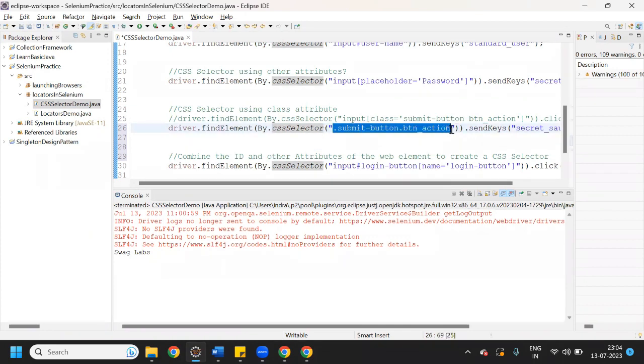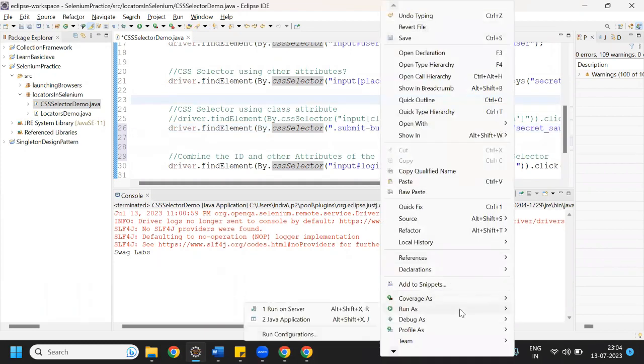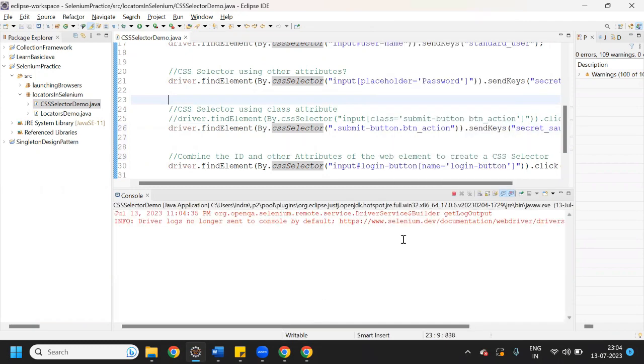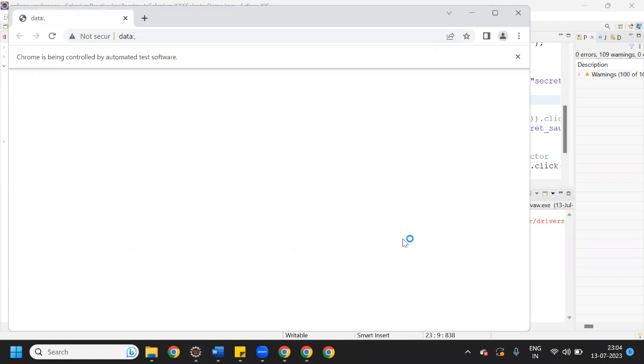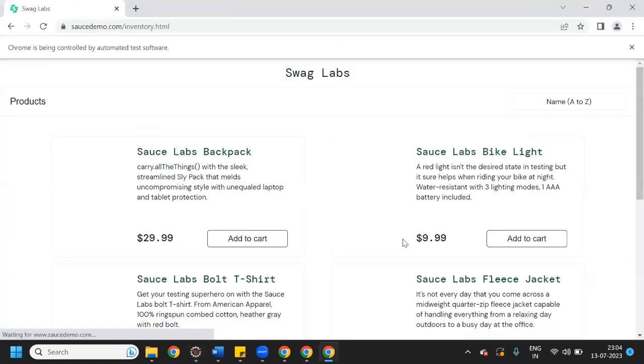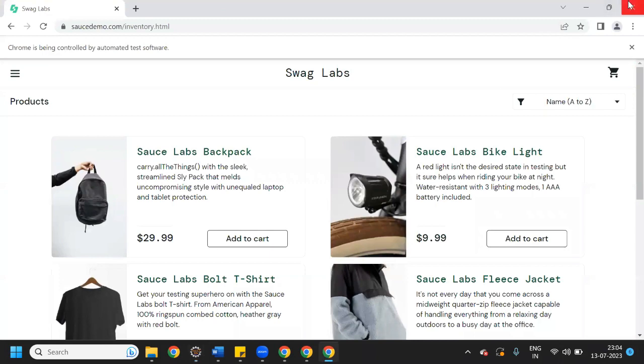This is the other way of using the class attribute. So let me run this program. Let me execute this script. See, we have logged in, right?